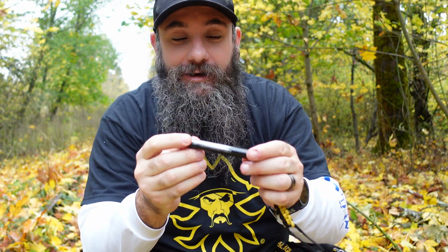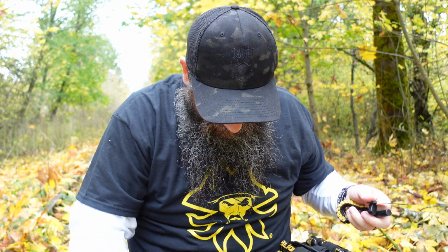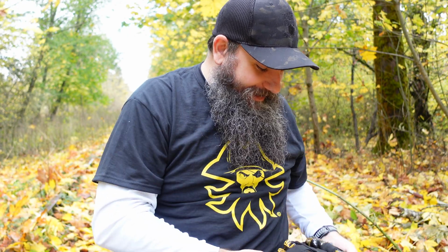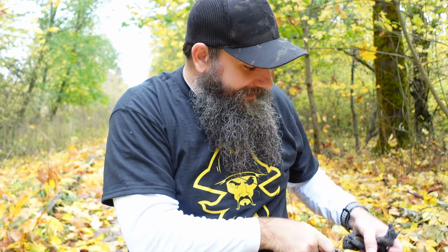This ferro rod is awesome. It's made of a slightly softer material than most ferro rods that I have and that I've used before, so it throws big, fat sparks. This kit comes with these fire starters. They're all wrapped up in plastic. Here's one that I've been using already.